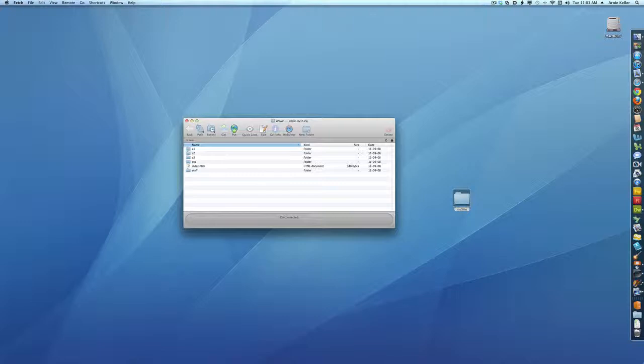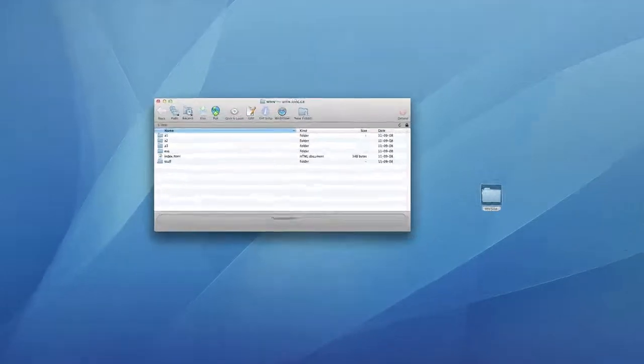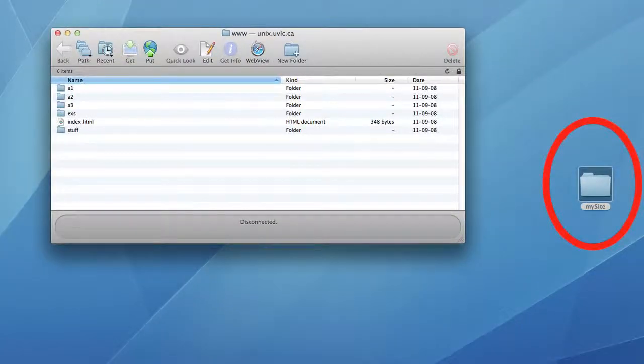And although you can do what I'm about to do in Dreamweaver, it's a lot easier to begin with a folder that you move to your web server via Fetch or some other FTP program. So as you can see over here, I've got a folder that I've created, and it's called My Site. And this is the folder into which all my assets for this particular site are going to be stored. My media files, my HTML files, whatever. They're all going to be in there.